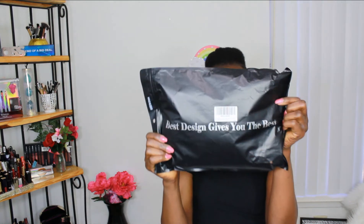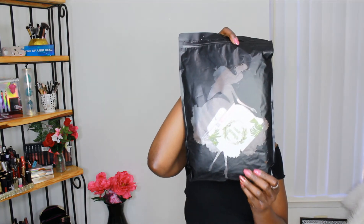I'm going to be trying the wig on for you guys. Let's see how that goes — if it's the kind of wig that can just pop in and pop out I'll be so glad, but if it's one where you have to do all this baby hair and get the edges looking snatched, it's going to be a long journey. So this is the second one — it says 'Best Design, Give You the Best' on the packaging. I'm just going to go ahead and open it.